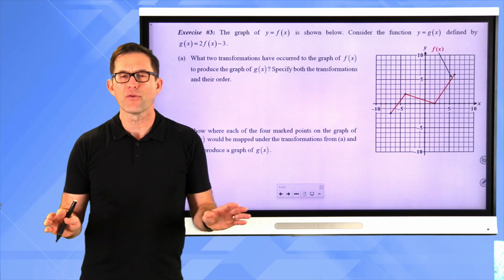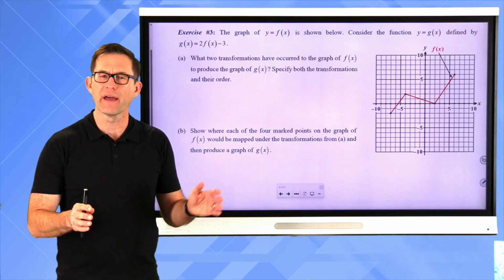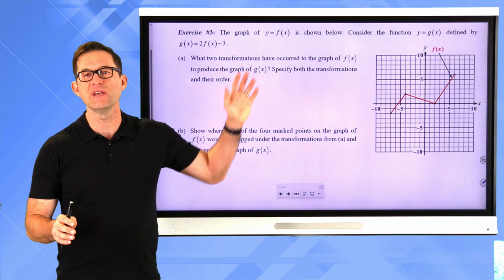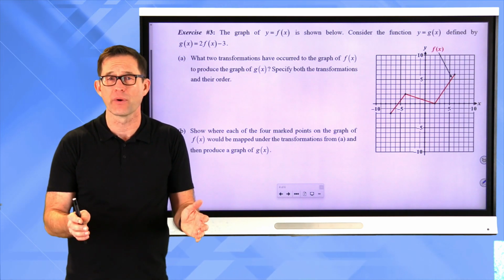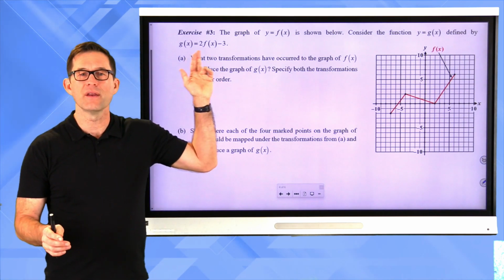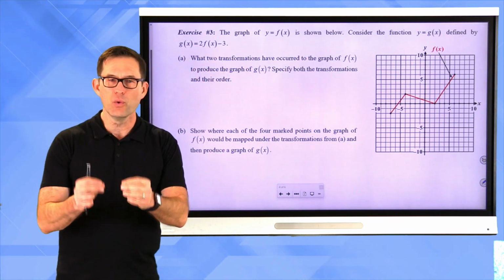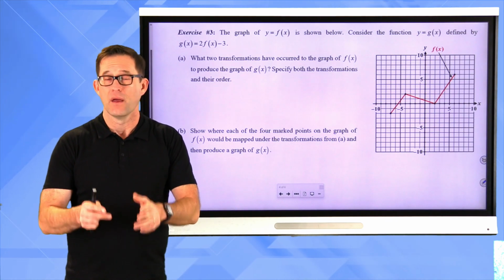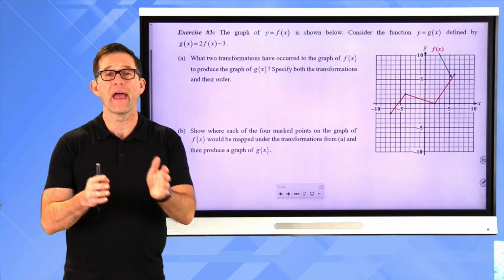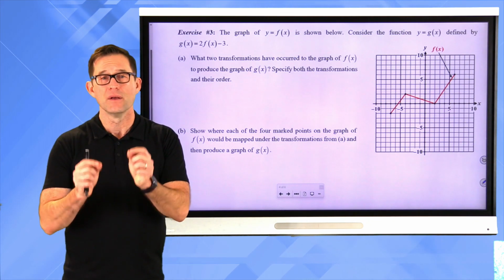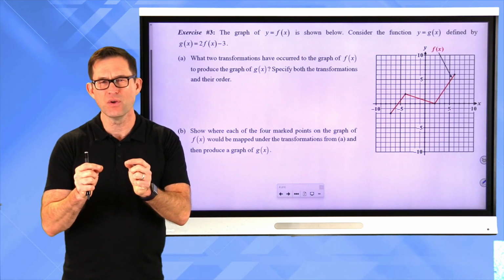All right, now the way I want you to think about this is if I literally tried to figure out what g of, I don't know, 3 was. If I tried to figure out what g of 3 was and I substituted it into this formula, 2 things will occur. That will help you think about what the transformations are and the order in which they happen. So pause the video now and see if you can figure them out.